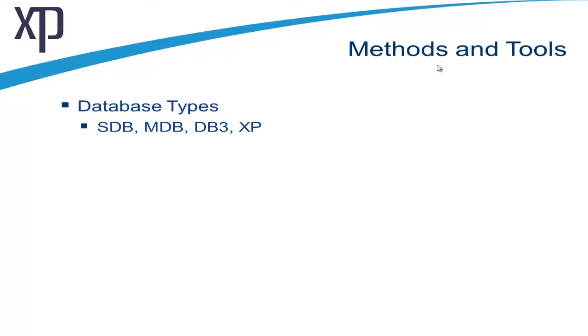Well, let me talk very briefly about the different database types. So EPA SOAP is open source. I believe it's Borland software that was used to write it, and you can get the source code from the EPA website. It uses what I believe to be an Apache OpenOffice database. That is the SDB extension.